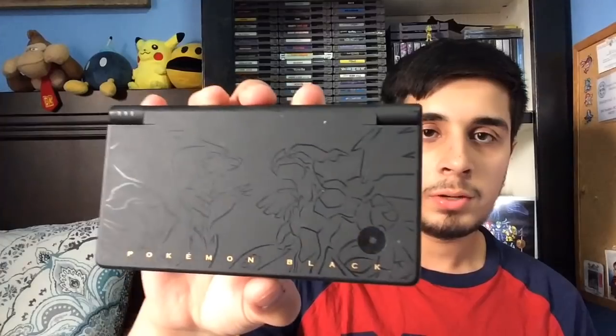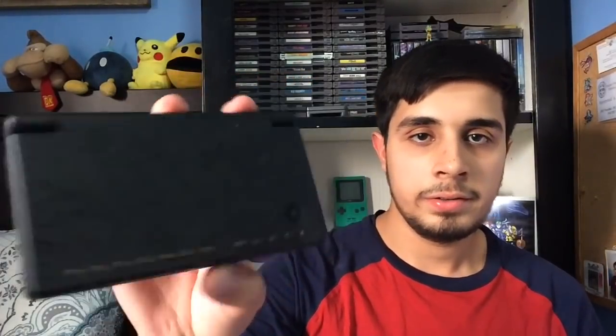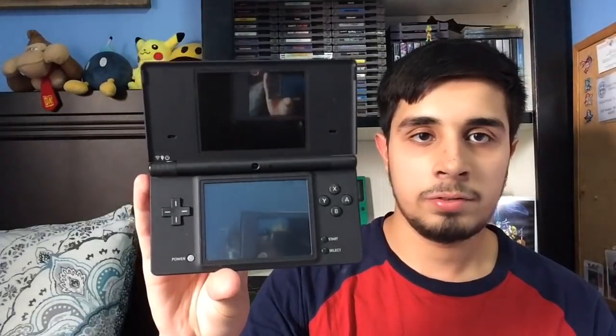Really cool. And I also have a limited edition Pokemon Black DSi. It's got Zekrom and Reshiram on the front. It's like a matte finish, and I got this from a yard sale right by my house about 3 years ago. I got it for $15, and it came with Pokemon Black inside, which I resold for $20 to a friend, so I basically got this for $5. Someone paid me to take this, basically. And it works and everything. So those are my DS systems.